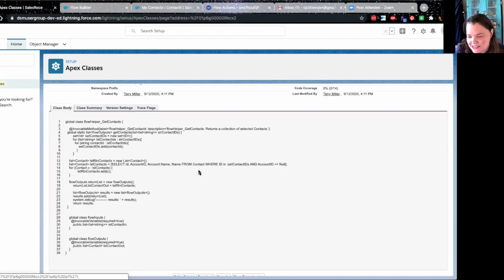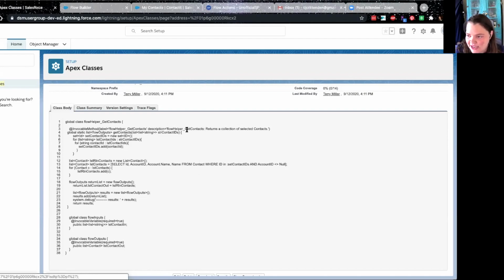So this is the code that we're using. Basically, it is a class that we're calling Flow Helper Get Contacts, so we know that it is helping a flow. We're setting it as an invocable method, which just says we can call this from other places, like Flow or Process Builder.